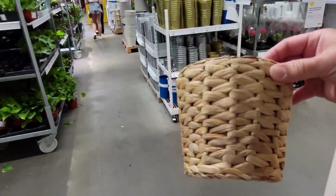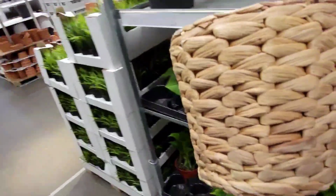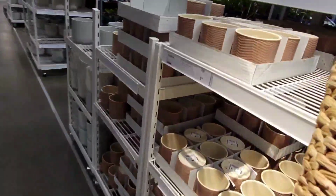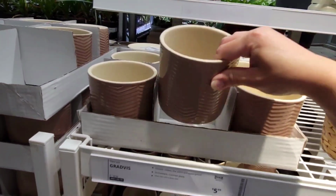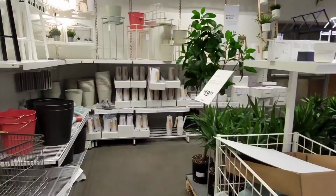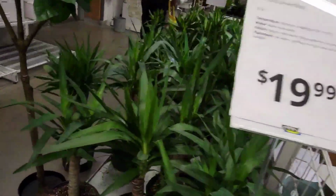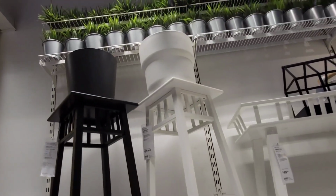Gonna get this one, you guys. Very lightweight. This one's $5.99. This is a yucca for $19.99. And then you have those stands.